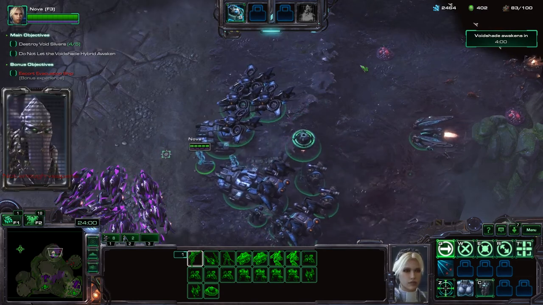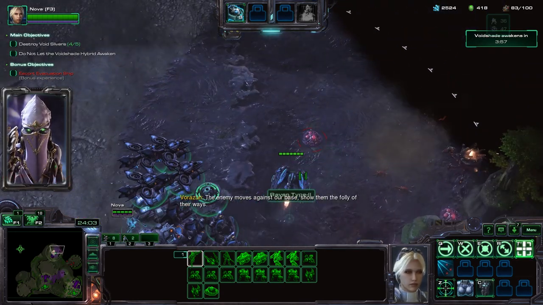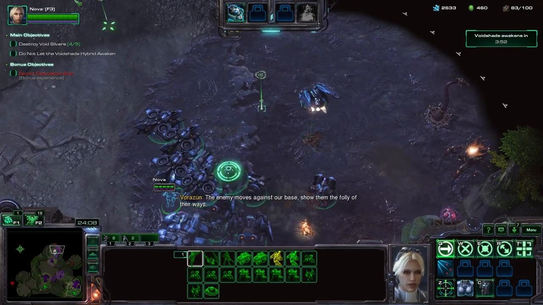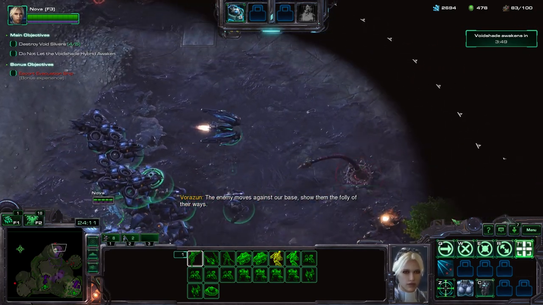Vespine. Say again? The enemy moves against our base. Show them the folly of their ways. Oh, this is a healer. Okay. En route. That's why there's no med pack.